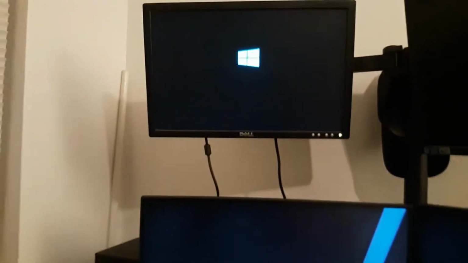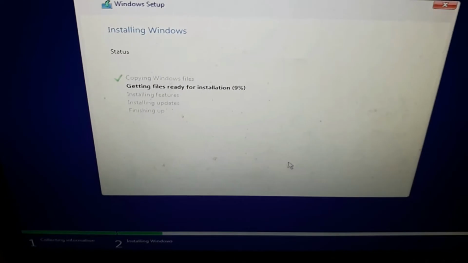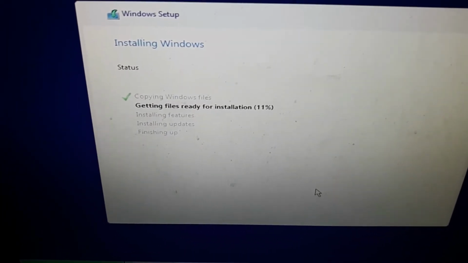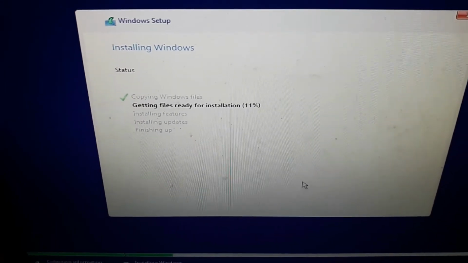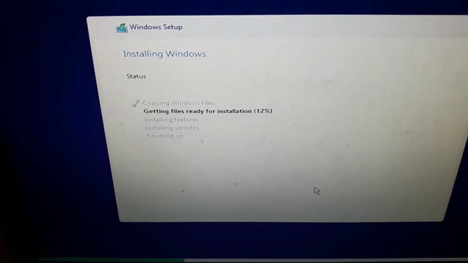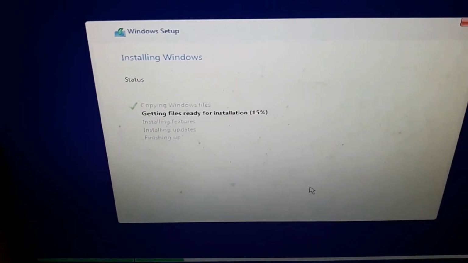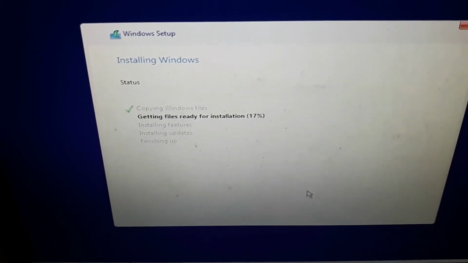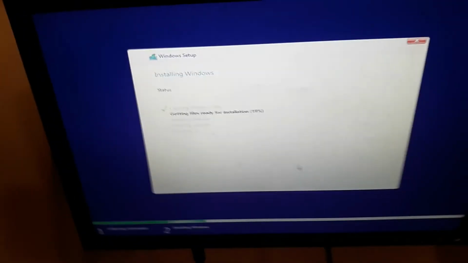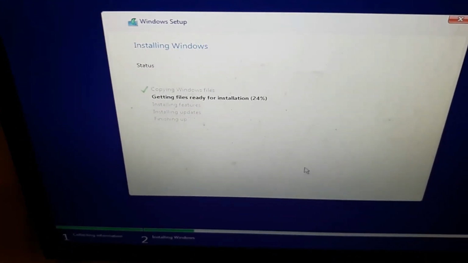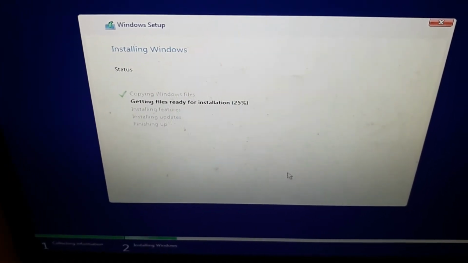Alright, guys, I'll be back in a second after I get that loaded up. Okay, and I'm back, and we are installing Windows 10. I had to format that, or delete all the partitions on that SSD and format it. It's going to copy all the program files onto the SSD, and we should be up and running here in, well, for you it'll be a second, but for me it's going to be like 30 or 40 minutes. Alright, see you in a second.